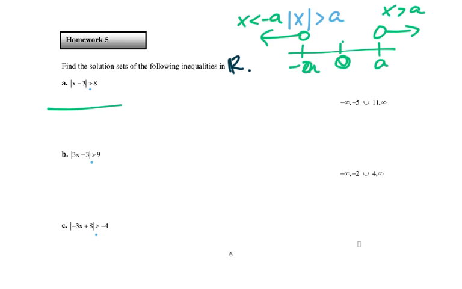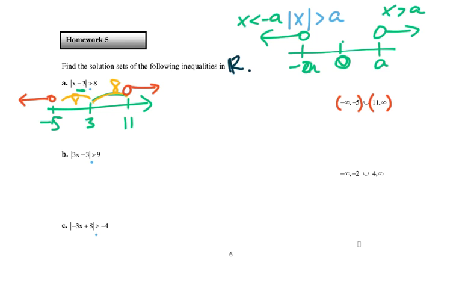If we think about a number line here, instead of 0, we're now looking at the starting point being 3. So from 3, if we go a distance of 8 in either direction, 8 this way, 8 this way, then we would get to 11, and 3 minus 8, which is minus 5. And we should know from our diagram up here that we're looking for the sets bigger than 11 and less than minus 5. Our solution set should have these interval brackets here. So that's our solution set.